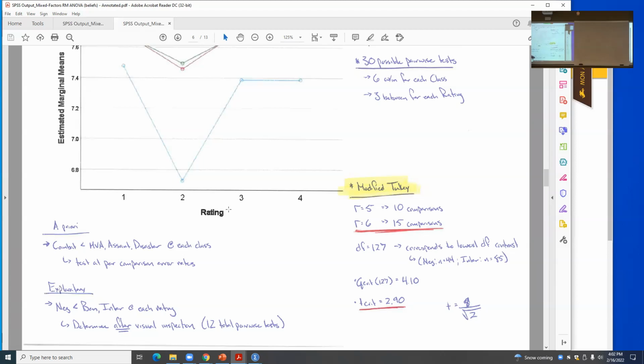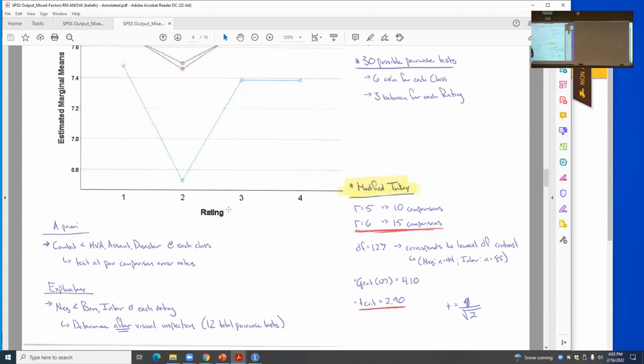Do I want a Bonferroni correction for that? No. God, no. I mean, Bonferroni correct for 12? One, Bonferroni is not a post hoc test. And two, it's going to make it impossible to identify anything. Can I ask SPSS to give me a correction for 12? No, it's just going to correct for all possible things. That's no good. So for these analyses, I'm going to see if I can get close with the Tukey.